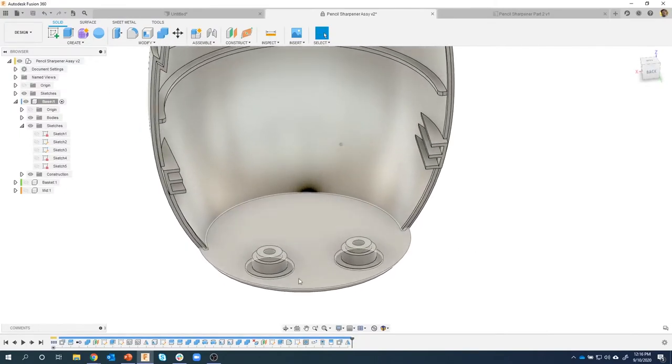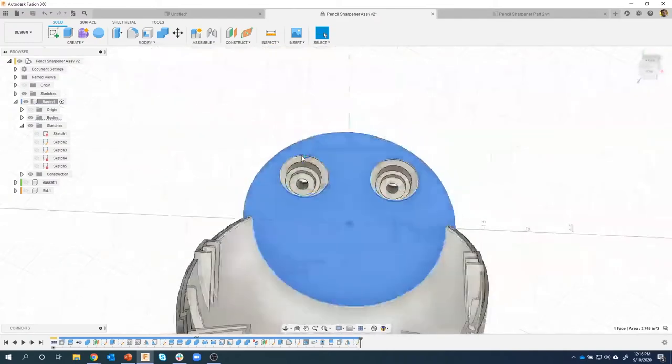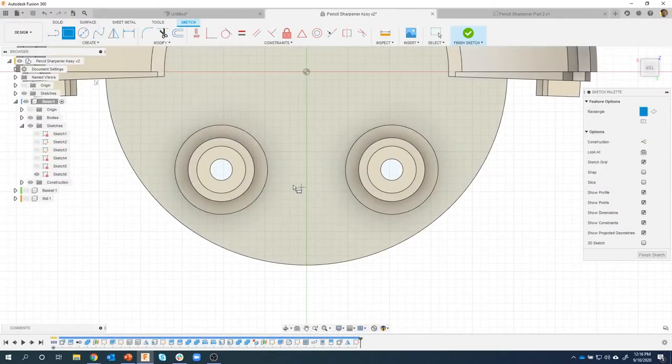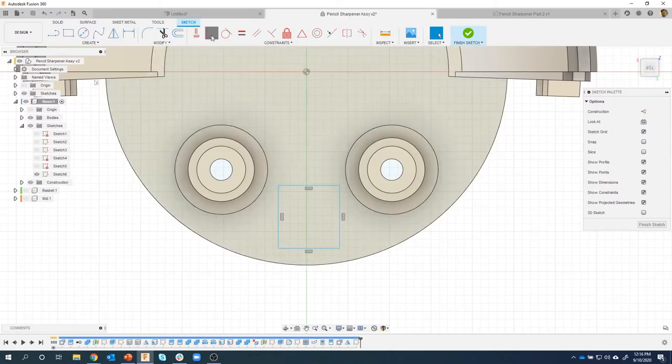Okay, the next thing I want to do is to create the port area for the power plug. So I'm just going to create a quick sketch here. Let me flip it around like so. And then I'm going to draw a rectangle. Again, I'm just getting it onto the screen. Now I want the edge of this rectangle to touch this edge here. So I could come in and say coincident, click that corner and click that edge, and you'll see how it jumps down and makes that edge coincident. Well, another tip, if you didn't know this, is if I just click and drag and get near that edge, you'll see that it snaps to it. So I'm just dragging that corner over to here, and it's going to create the coincident constraints for me automatically.